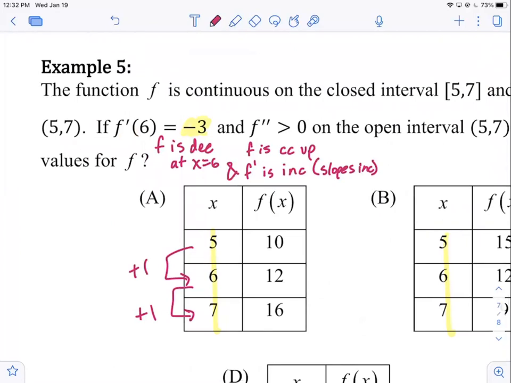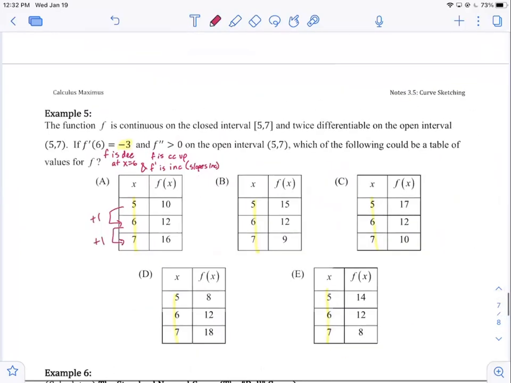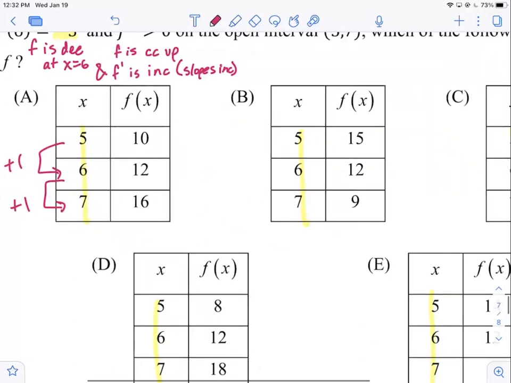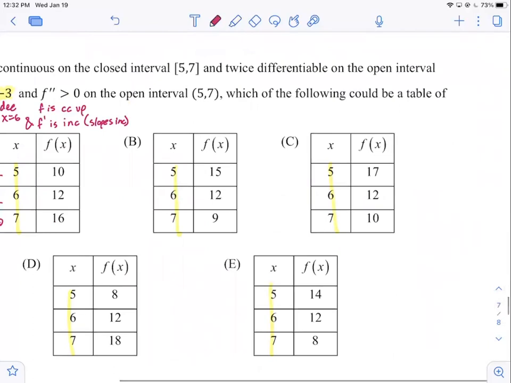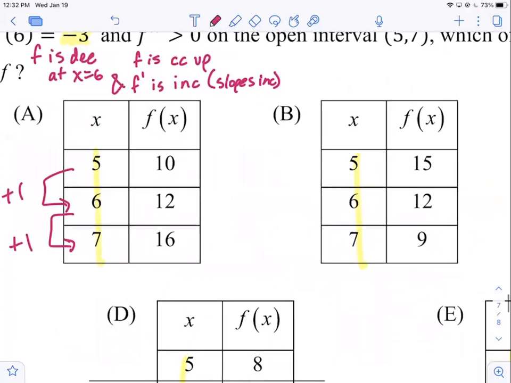All right, so here we go. If we know that f prime of 6 is negative, I know then that at least at that point, my function is decreasing. So let's look to see which of these have values that are decreasing. 10, 12, 16. Those aren't decreasing. It says, which of the following could it be, right? Not must be. That's kind of important. Even though I don't know what's happening immediately to the right of 6, it would appear that these values are increasing. Just because the function is decreasing at a point doesn't mean it's decreasing on the interval. But I'm going to hold off on that.